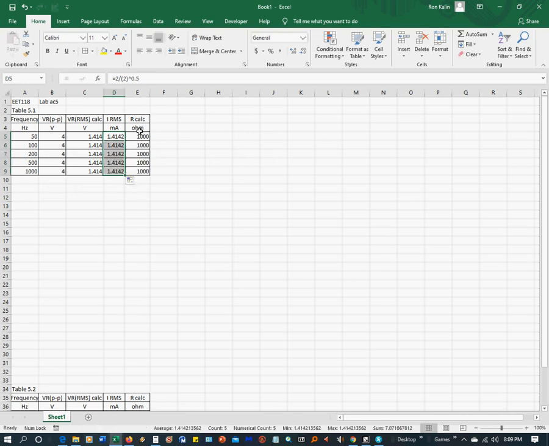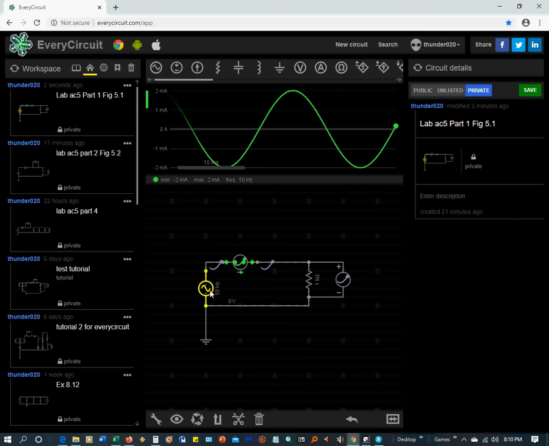It populated everything. So this is my table: frequency in hertz, the voltage across the resistor in volts, then this RMS voltage, which is this value divided by 2, and then that value divided by the square root of 2. And then I put in 2 here. I only did 50 hertz though. Let's go back and check it out for 100 hertz.